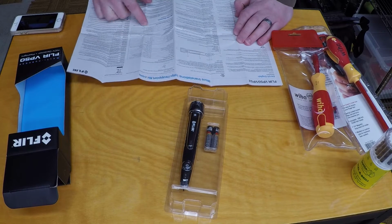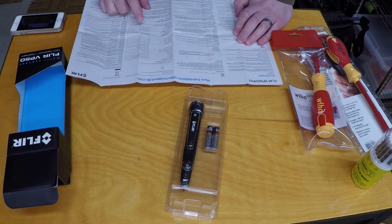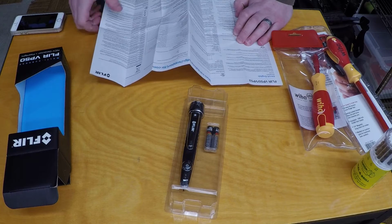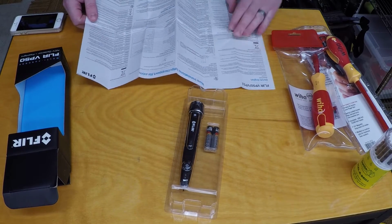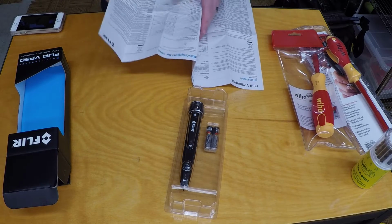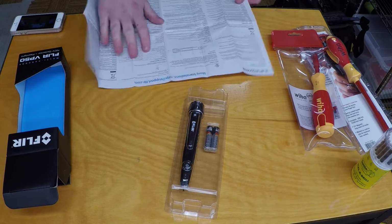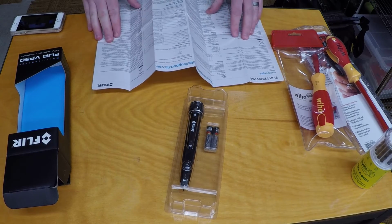So interesting. The other interesting thing is they have a limited lifetime warranty, which I think is interesting. I'll have to go online and read what that covers, but not many people offer that kind of thing anymore. So again, interested to what the thinking is on what target market they're going after. I'll throw this together real quick off camera and then we'll try it out.